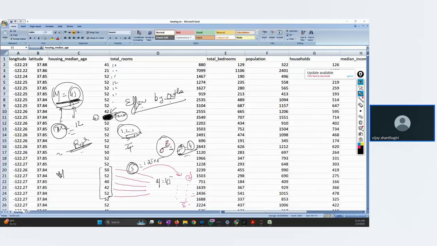Next, we calculate the variance. How did we calculate it? By taking the difference from the mean. Let's say you take this small data set here: the difference between 50 and 45 gives you 5, 52 and 45 gives you 7, 40 and 45 gives you 5, 42 and 45 gives you 3, 52 and 45 gives you 7 again. So you get 5, 7, 5, 3, 7. Square all of them: 25, 49, 25, 9, and 49. Add them all, summation, and take the average of this. That value is the variance. That is why it is called the average of the squared distance from the mean of each point.